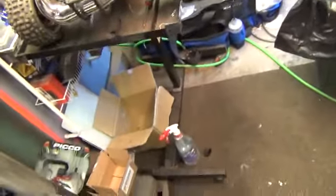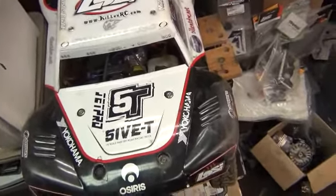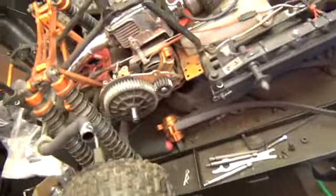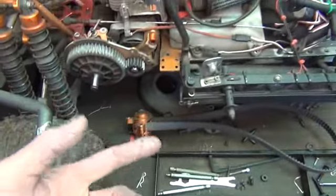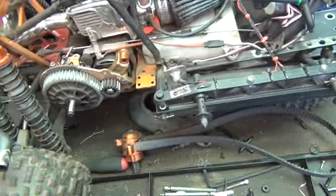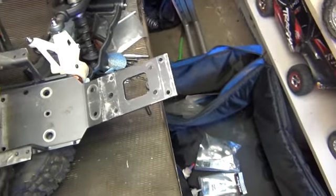Just to catch up — the place looks like a bomb went off down here, but that's how it gets. I'll get some outside video of that thing going later. The five is sick fun — so much fun. The guy at the hobby shop asks why I'm mucking around with this when I've got a five. My honest answer is this was my first fifth scale, I rebuilt the motor, it's got the big bore 30cc in it — the thing goes like crazy. Going two-wheel drive truck, I don't have any two-wheel drive big trucks, so I thought it would be fun. I got the right hinge pins coming today to complete it.